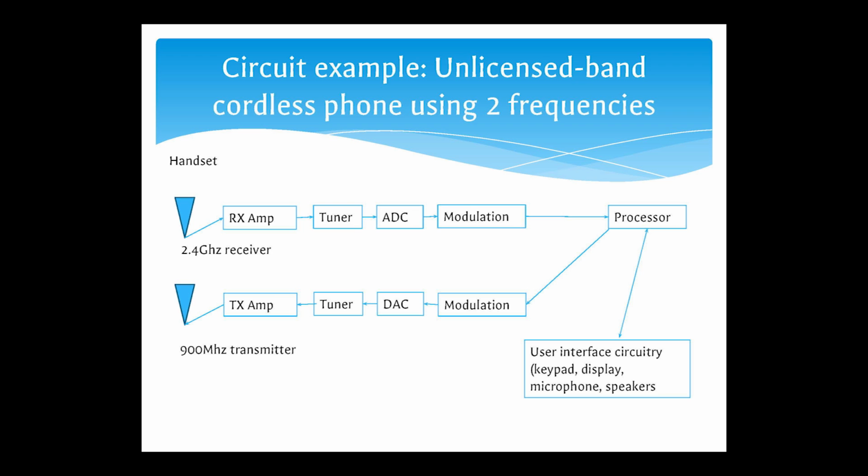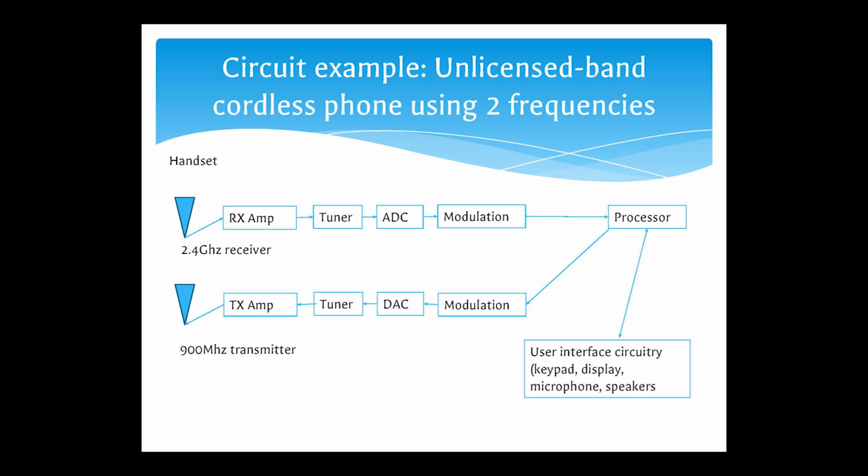And for the handset to communicate back to the base station, it goes through the opposite process. Takes the serial data, modulates it into a more complex radio signal, does the digital to analog conversion to actually turn it into an AC signal, and then tunes it to the right frequency, and then amplifies it and transmits it out on this model of cordless phone on a different frequency band, just to save money.